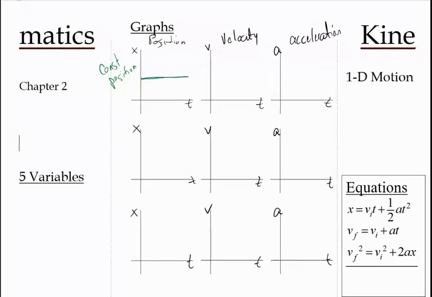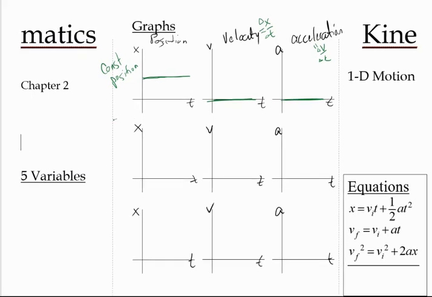If you're not moving, remember that velocity is really the change in position over the change in time, which means if you're not changing your position over time, then your velocity has got to be zero. And again, remember by definition that acceleration is really the change in velocity over the change in time. If you're not changing your velocity here, then your acceleration has to also be zero. So remember that that is really its own separate set of graphs.